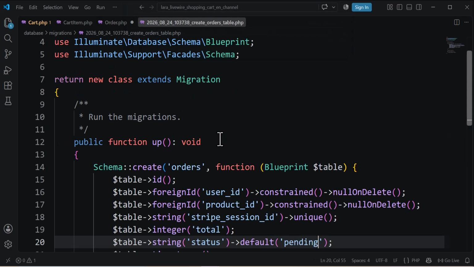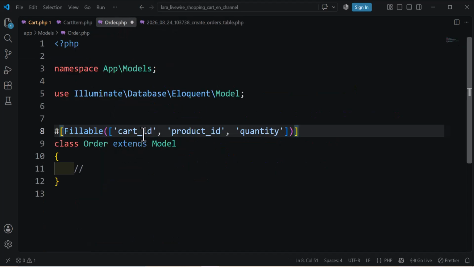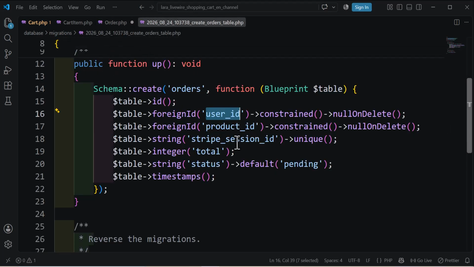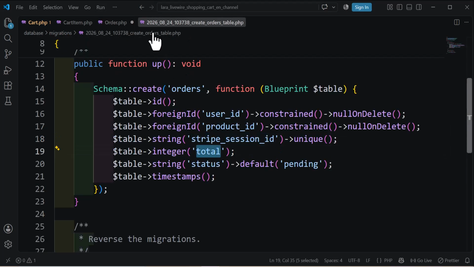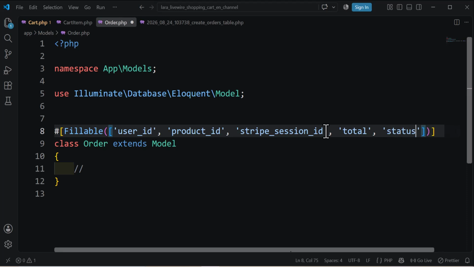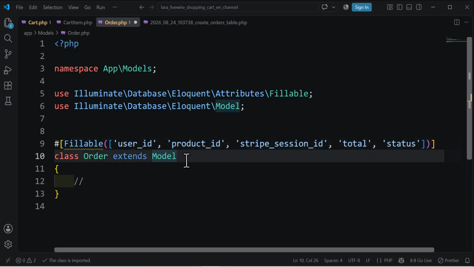I forgot the names of the fields that we have. We have the user ID, paste it here. We have the product ID, we have the Stripe session ID. What else do we have? We have the total. Let's add it here, and we have status. Okay, and we need to import the Fillable attribute.